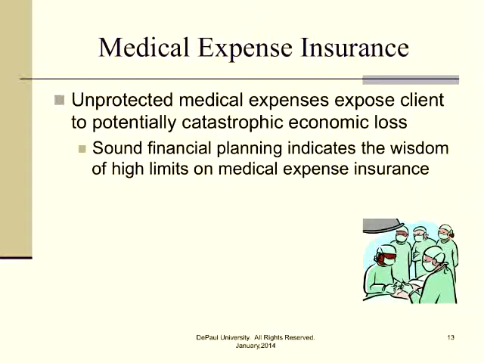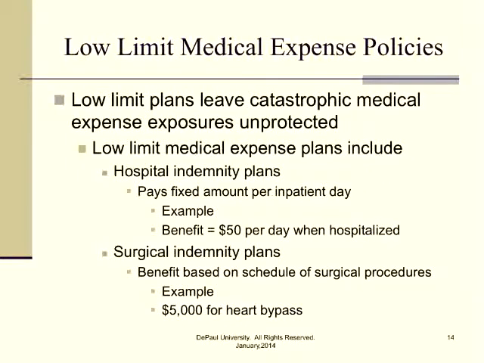Now, as a financial planning risk management tool, we need to understand some health insurance issues. Traditionally, a lot of policies had low limits, and most people that had health insurance after World War II would have a policy called an indemnity plan that might pay $25 or $50 a day in hospital. It would have a schedule for surgical benefits. It would have other maximums. And if you notice here, there are limits. It even has, this wouldn't have been in the 1950s, but it shows $5,000 for a heart bypass. Those are low limit plans.